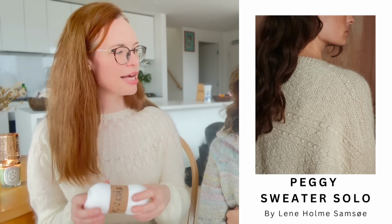So I bought lots, I don't know, like 8, 9. I bought a sweater quantity, and I'm thinking I'm gonna make the Penny or the Peggy pullover. I don't know it, but we'll pop it in. I'll put a picture in. It's by Lene Samsøe, I think. I haven't really thought about this much, but my vision is crisp white, drop shoulder, textured knit. Nice. So that was one of the things that I bought.